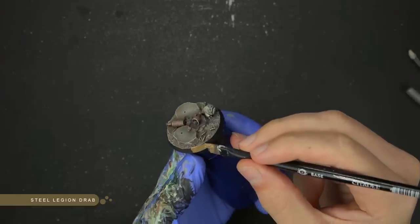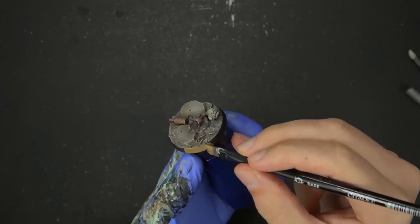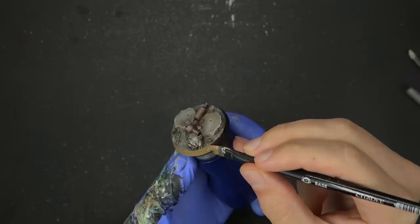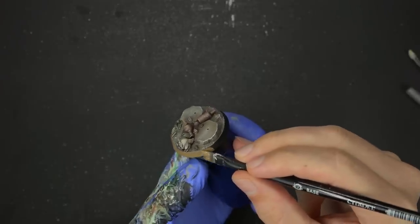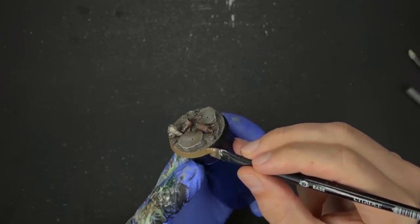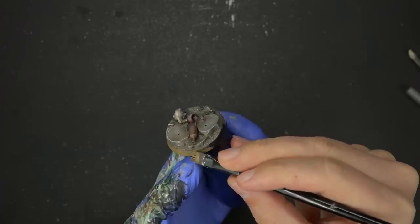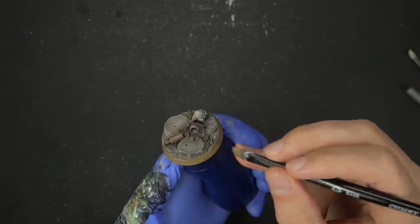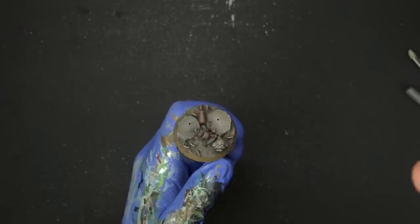Or not, we're getting out of our comfort zone. We're gonna paint this base rim with Steel Legion drab. But I'm so glad we did, because afterwards I felt so nostalgic about it. It's got that classic 3rd edition orc feel, you know, that classic desert vibe. And I grew up with that.